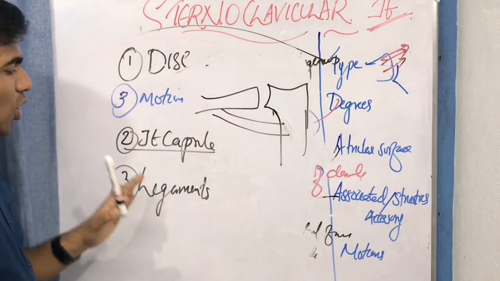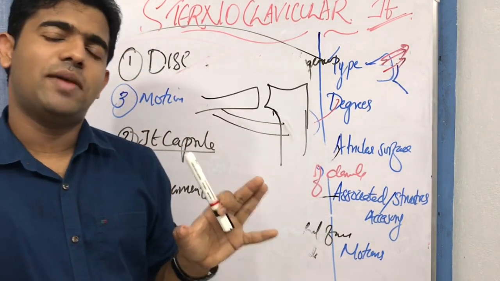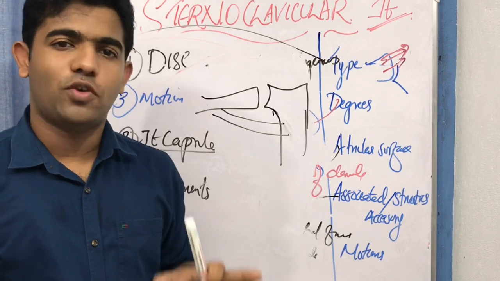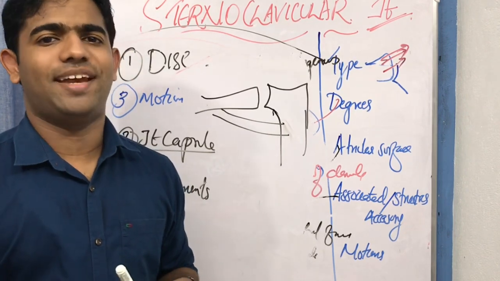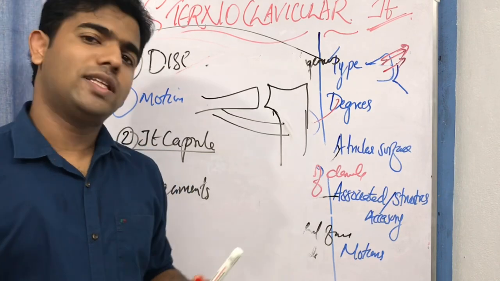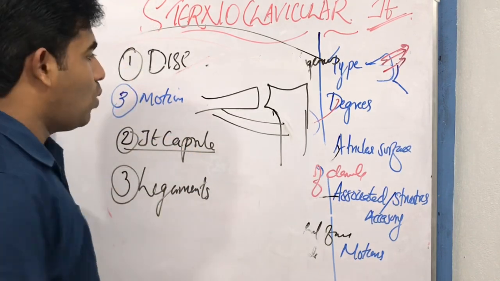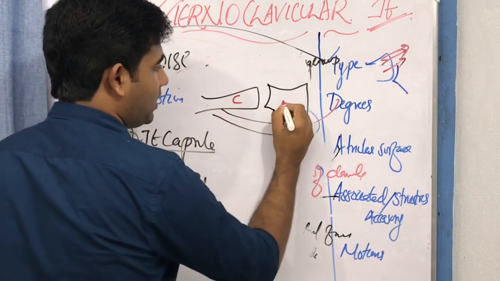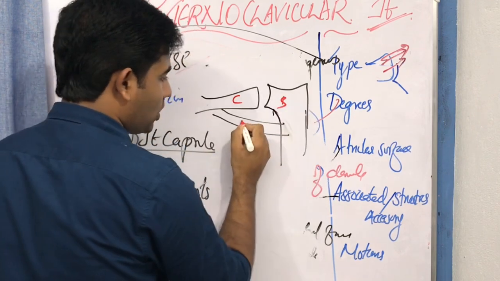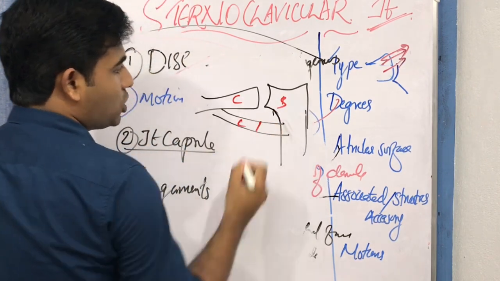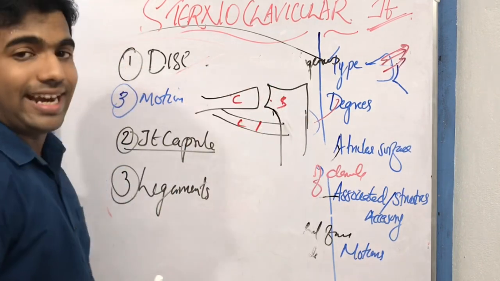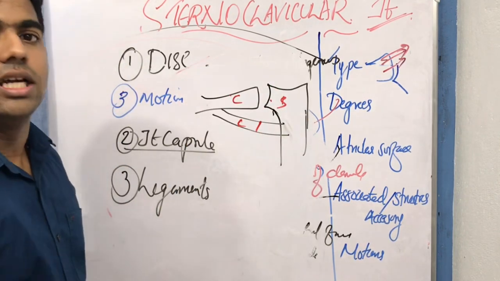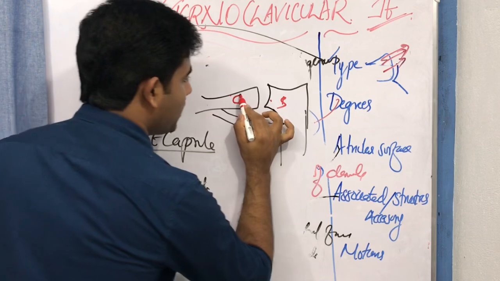Now, always in biomechanical discussion, ligaments are something that most students forget. Even professionals often forget the names of the ligaments and cannot relate them. For that, we have some simple methods. What are the bones over here? One is the clavicle, one is the sternum, one is the costal cartilage. Sternum and clavicle are related to each other, so we call it the sternoclavicular ligament. The first one is simple.